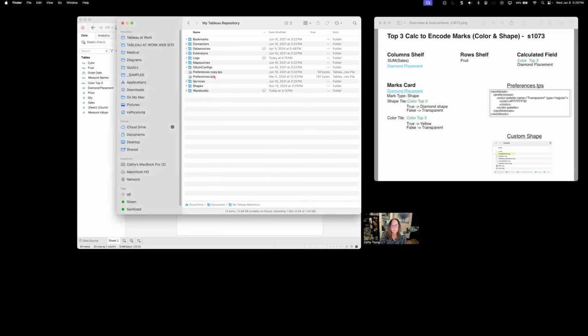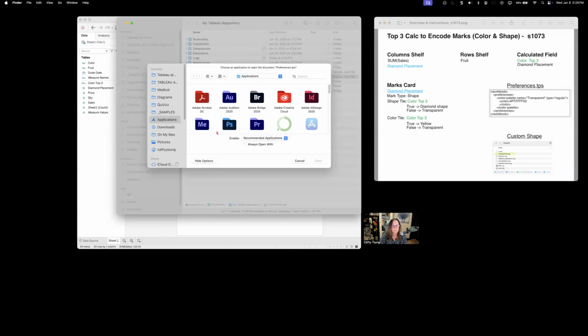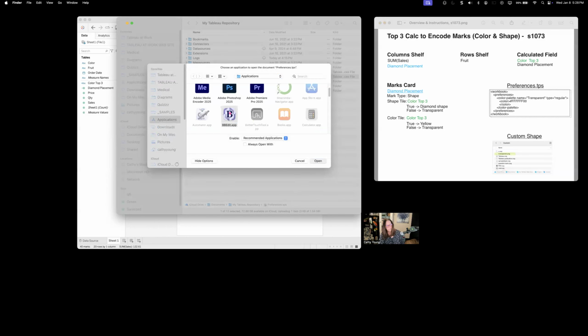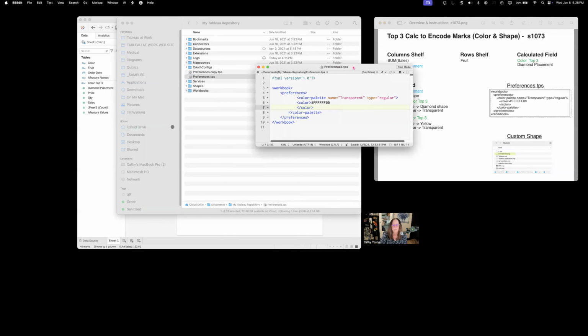And then for the Preferences.tps file, in order to add that color, what you want to do is I'm going to go ahead and edit this. Let's see, so you can see it. Okay, here we go.